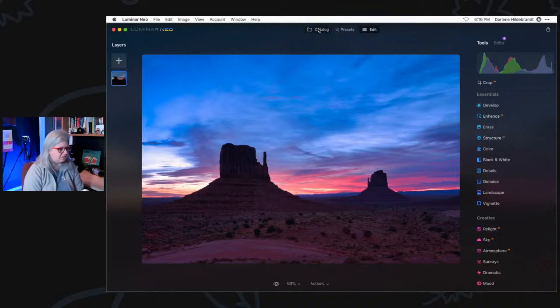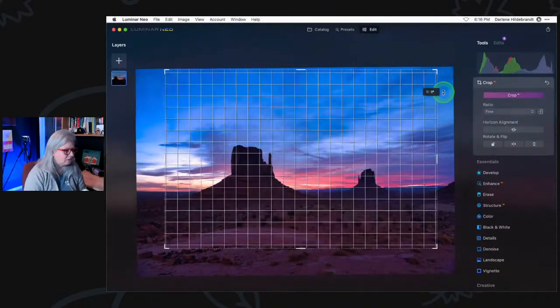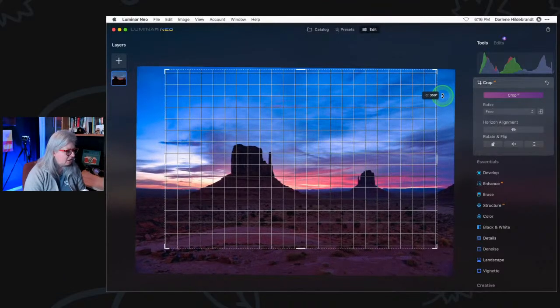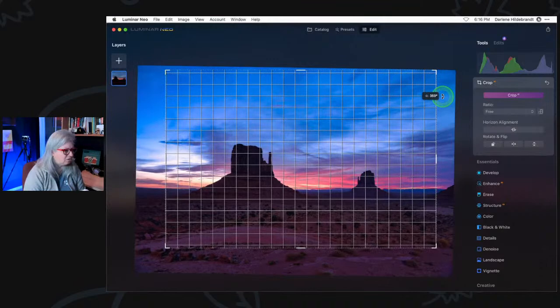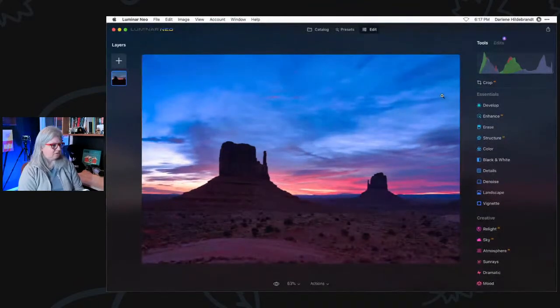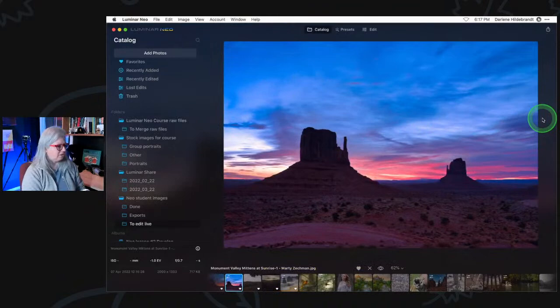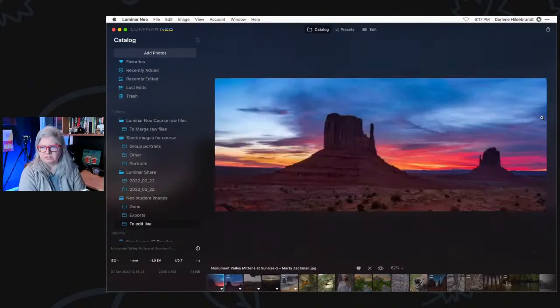I still feel like the horizon is crooked, so I might want to go on this full line in the background here. So let's try that again. So when I click it, I am looking for trying to line up the whole thing, something like that. Okay, how about that? So let's see now how we compare to Marty's. Okay, so far, this is where I'm at.